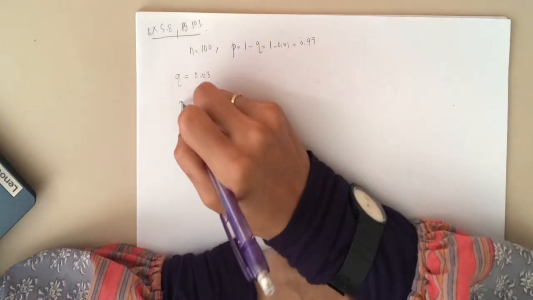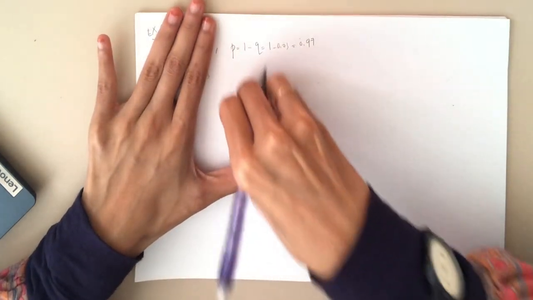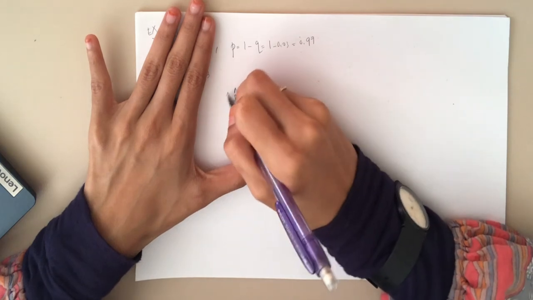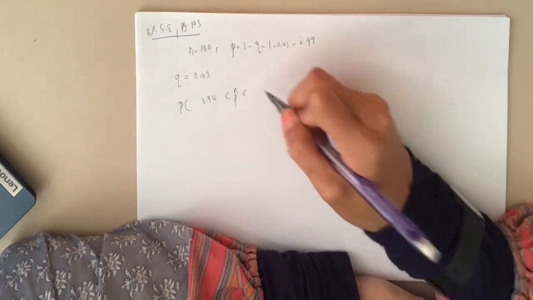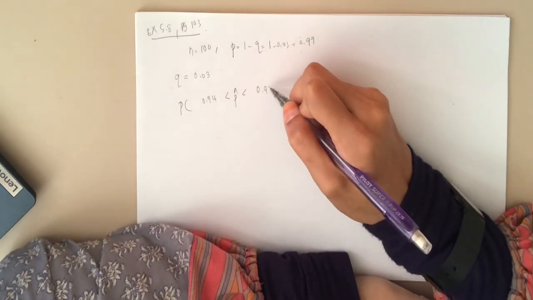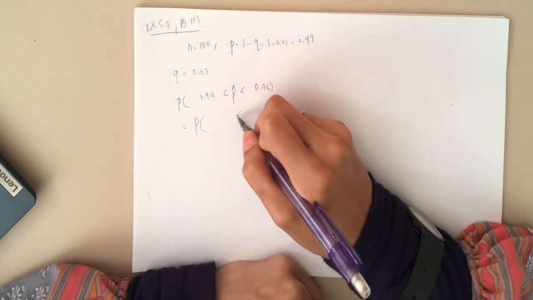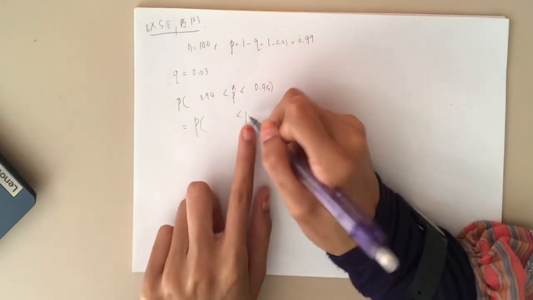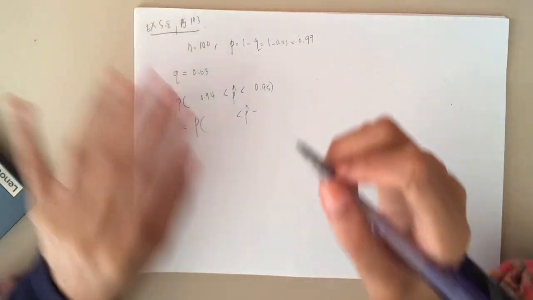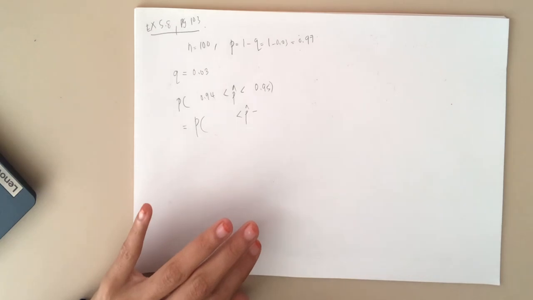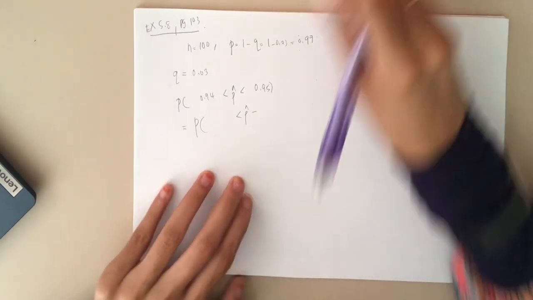Then we can proceed now. It says, sorry, not X bar, this one is p-hat, okay, class. p-hat is between 0.94 and 0.95. How to answer this one? You need to change this one by using the formula. What is the formula just now? I already stated it in the slide. So p-hat, or Z, we write Z, it's easier to use Z.